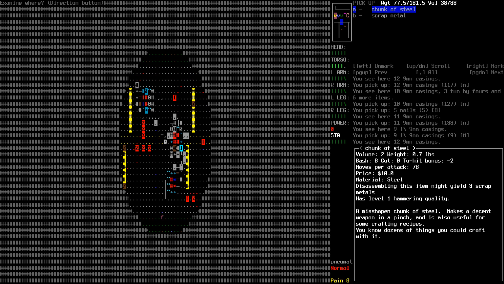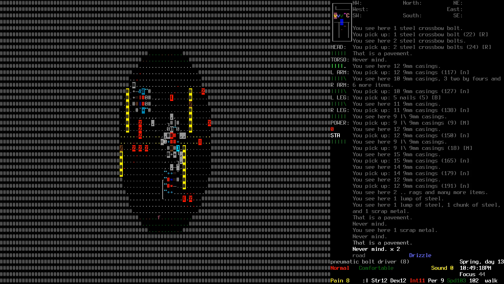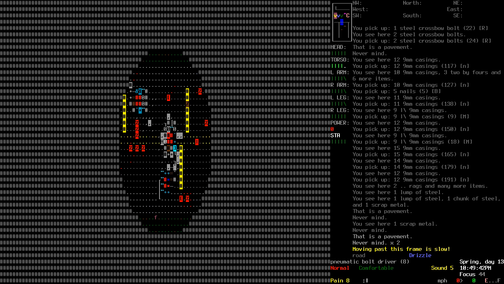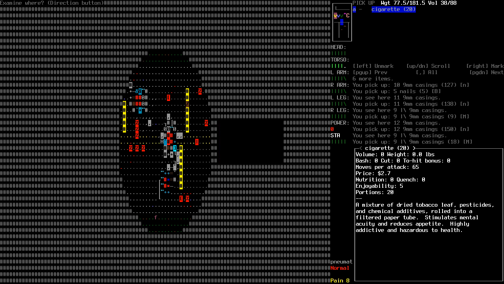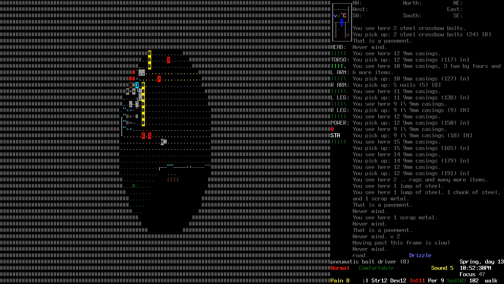I'm not 100% sure if there's going to be anything else here in terms of bodies. It's lagging again. No, it's not, it's because I've still got my finger on the key. Right, so there's nothing on there. Grab items on the ground, get items, cigarette. Alright, well that's it, and let's go and check out the library.